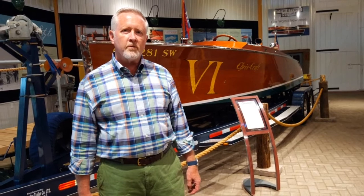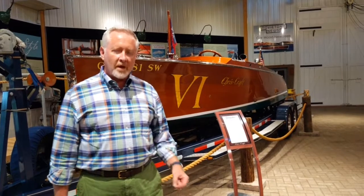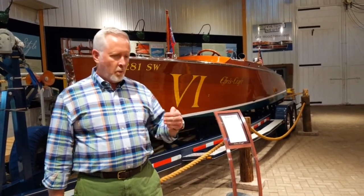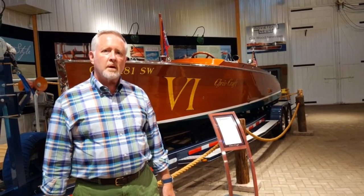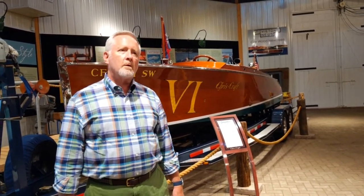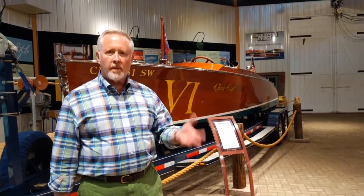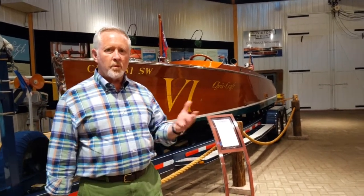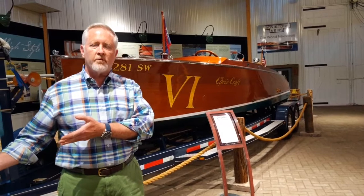One of his hunting guide clients was a gentleman by the name of Henry Ford, who is supposed to have said — legend has it — 'Chris, the only way you're ever going to make any money building boats is if you set up a production line and build them on a production line.' And that's what Chris Smith wanted to do. So while he was building boats for Gar Wood, mostly race boats, he made plans to begin building production mahogany runabouts. Gar Wood didn't much like that idea, so they separated and Gar Wood decided to get in the boat building business as well — that's the Gar Wood name that we know today. Some of the earliest Gar Wood boat hulls, the wood parts, were built by Chris Smith and his crew.